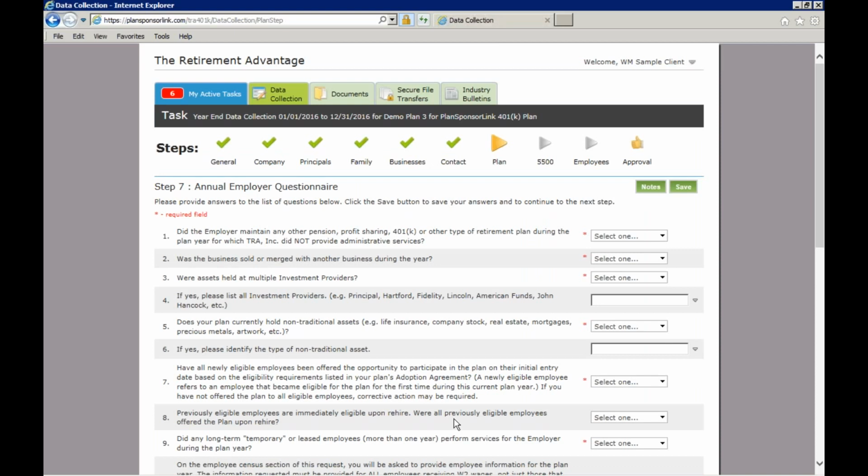plan step. This is a questionnaire that really goes over items that are required for us to effectively administer the compliance testing for your plan. If at any time you do have questions on answering the questions, your relationship manager is just a phone call away and can help you provide answers to the step-by-step questions being asked. Again, anything that has the red asterisk symbol is a required field, and you will not be able to move forward with the step until those questions are answered.